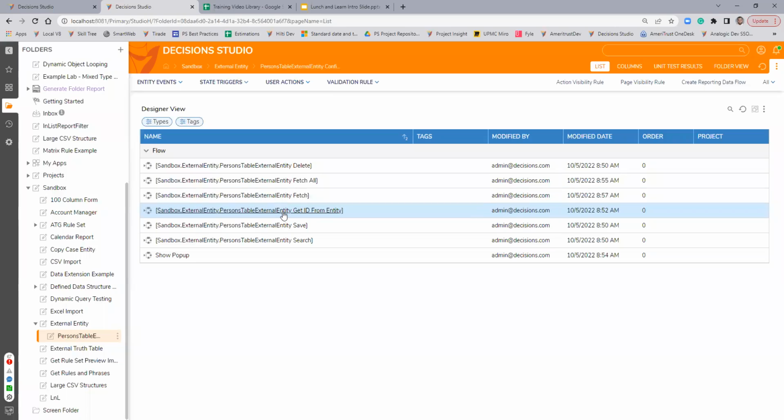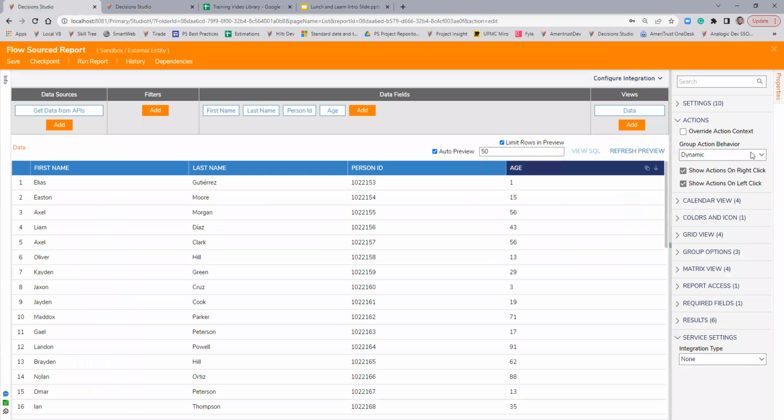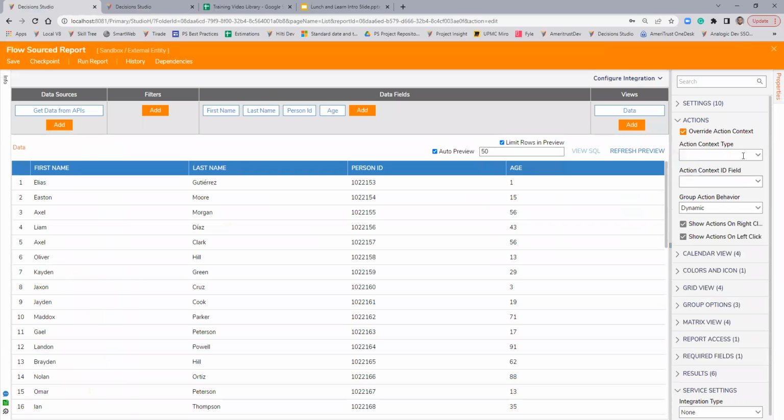So your external entity would be like this, the person's configuration, the one-to-one, and you'd have to set up these flows. So the first one would be your ID. You choose what's your ID field from your flow source report. Second one would be your fetch, and then your fetch all. So once you set those up, that's when you would choose your external entity as your override context.